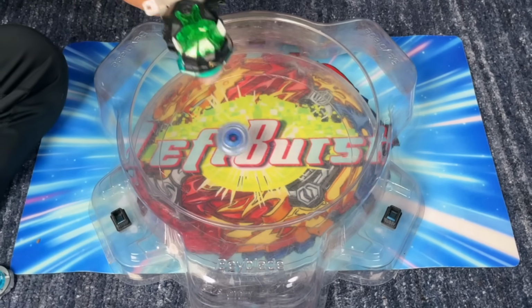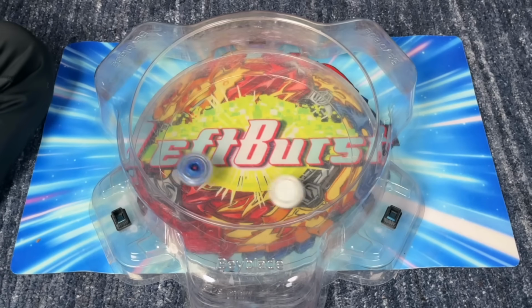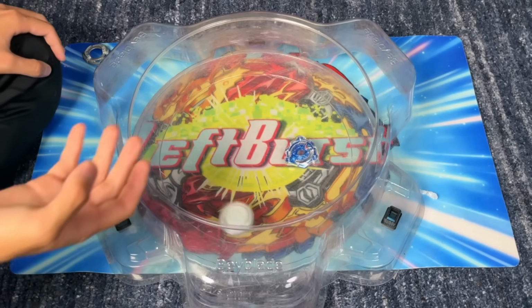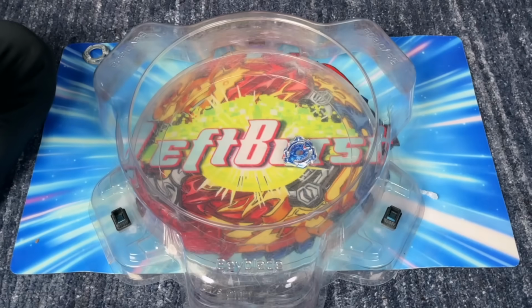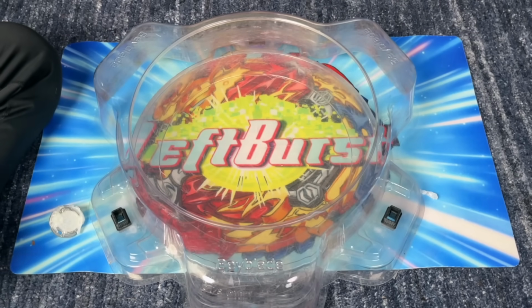But you know what? Maybe because the prototype's rounder, it'll have more stamina. Let's see, 3, 2, 1, go. All right, both Beyblades in the stadium. I mean, it won, but I think I saw a piece of it fly off. Yep. It is just so small and brittle, it broke after the first launch, but it did win. So that is a point to the prototype Beyblades.